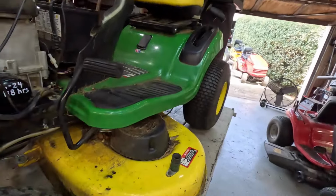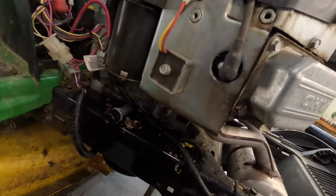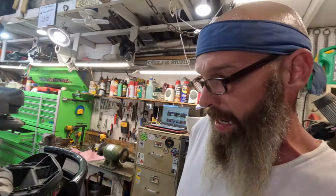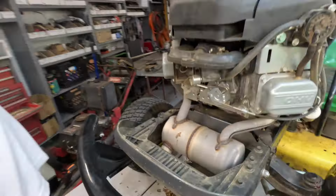Now we're going to sharpen his blades. Put the hood back on it and give it a good cleaning, because we made that big old mess in the last video. Yeah, you see everything's still got a good coating of oil all over it. His fittings are greased. His belts look good. I'm going to monitor this wheel, and if it's flat in the morning when I come back out, I'll put a tube in that.